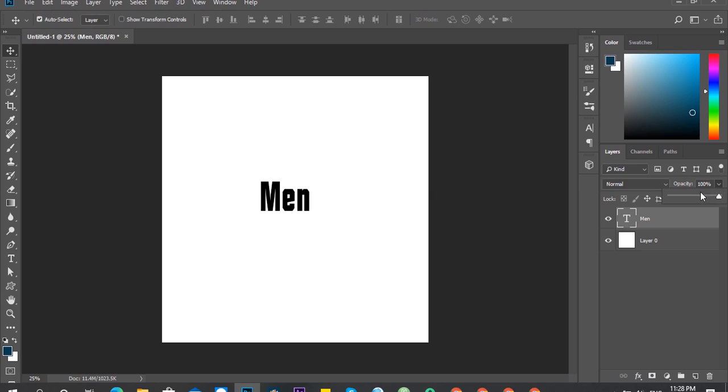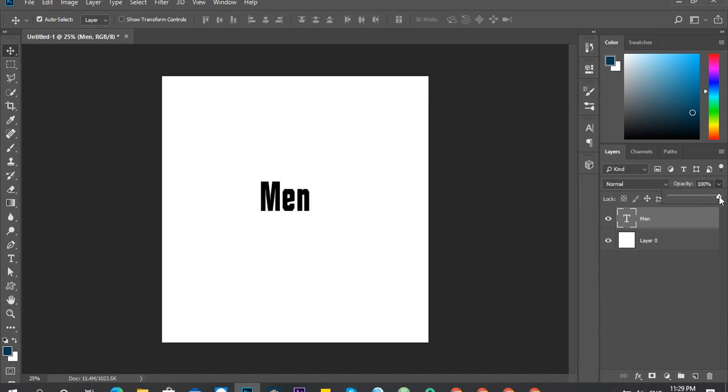If I set the opacity to 50%, you can see the 50% appearance of this layer. If I move it to between 10 to 20%, then you can see here is the 20% appearance of this text layer, and this is the opacity.